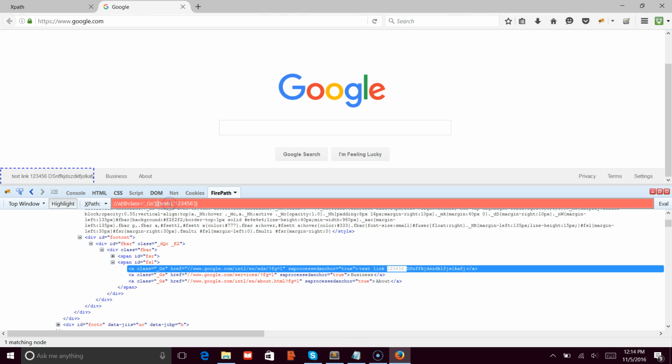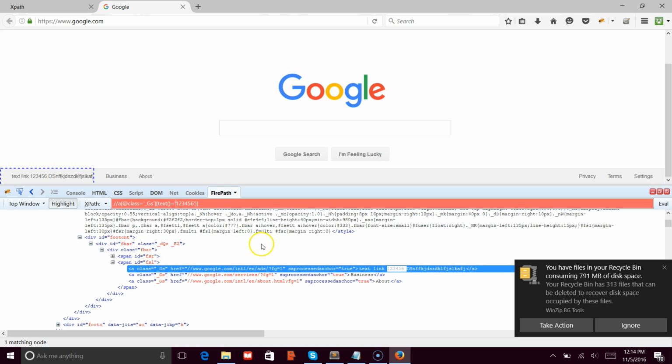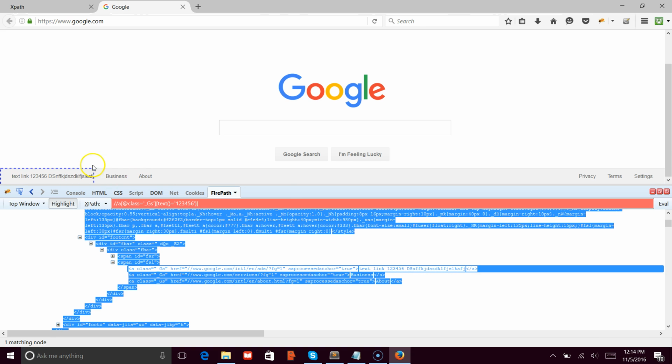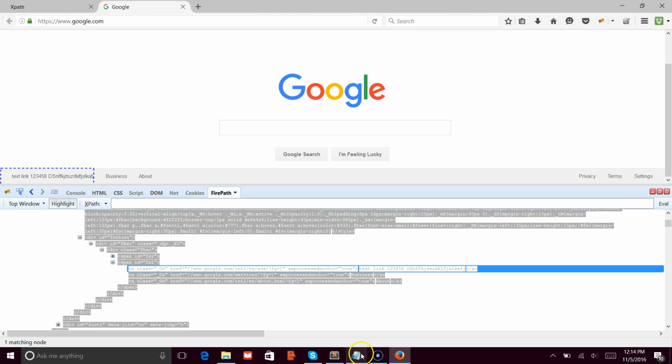So instead of writing the complete thing like text equal to, writing everything from the start, you can simply say contains. This is one more example which we have.